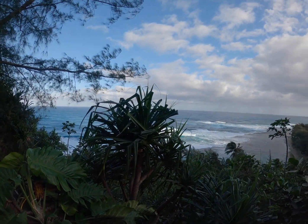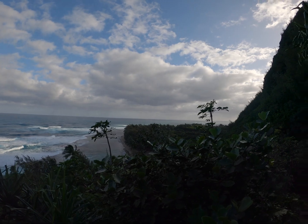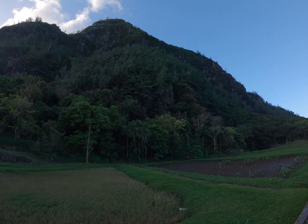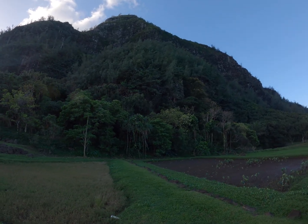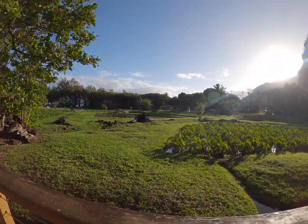To put into perspective, my 70-year-old dad was able to do the hike to Hanakapiai Beach and back, but the part from the beach to the falls had me scared multiple times. Between the sketchy river crossings, rock scrambles, and the mud, the hike ended up taking a lot longer and being much harder than expected.